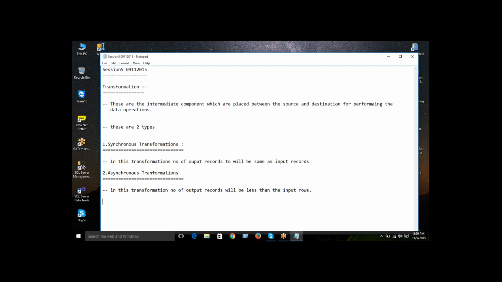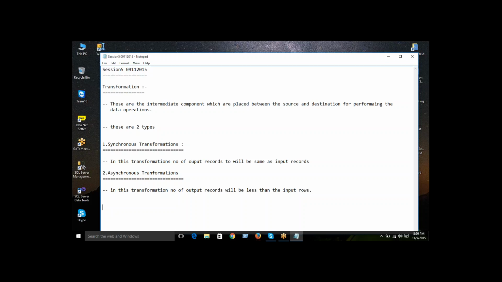So if your input rows are 100, but the data you load in your output is 50, that type of transformation is called an asynchronous transformation. So these are the two types of transformations, synchronous and asynchronous. Now we start with the transformations.